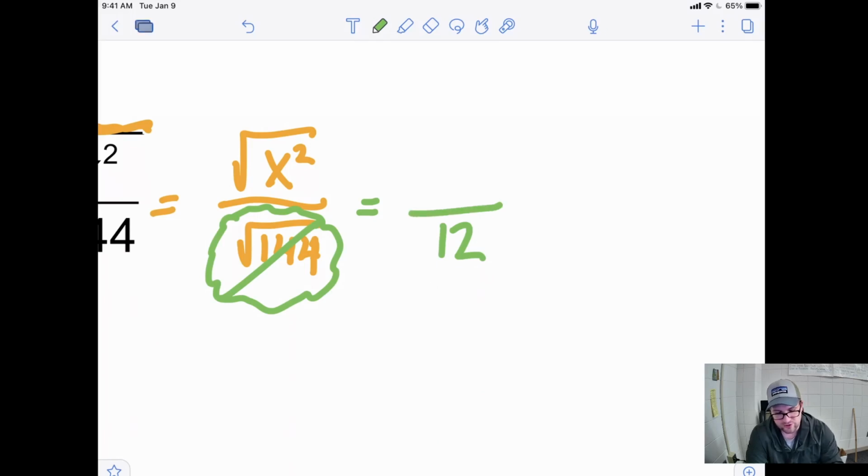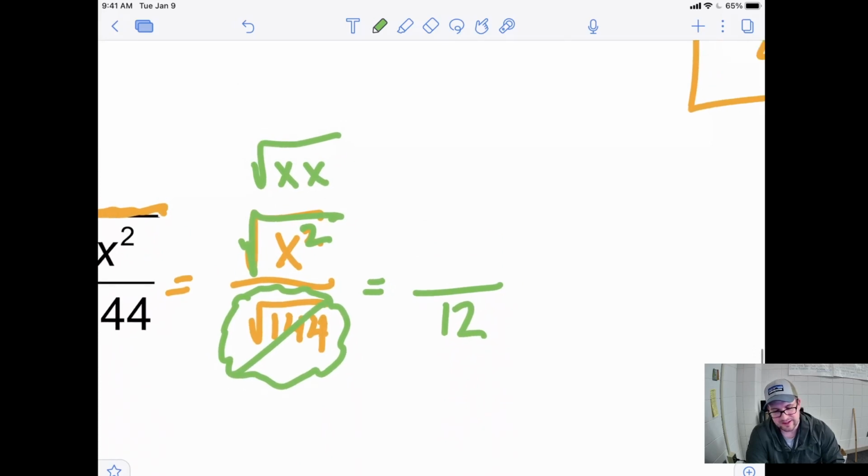Now, we do have the square root of x squared up top. So let's go back in time here. If I have the square root of x squared, that's just x times x. So if I have x times x, I take those 2 x's, I pull 1 to the outside. These 2 go away. There's nothing left. The square root's gone. So we're just left with an x, which is our final answer.